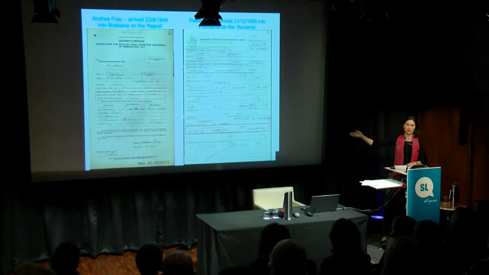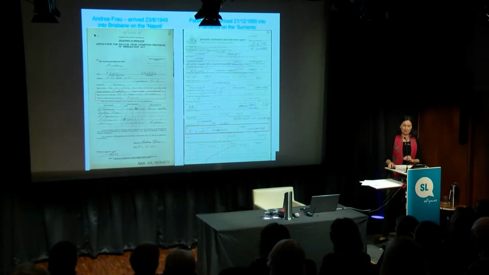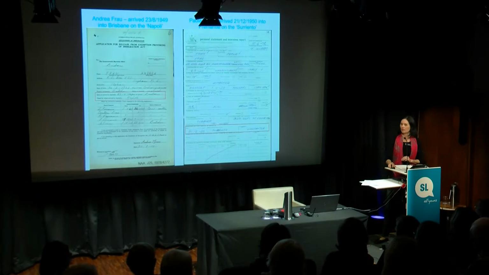So this is where I actually started my search for this talk. I went to the immigration records first, and then I thought, okay, I'm going to go and find the passenger lists, and then did get a bit frustrated when they were these passenger lists that were coming up with no names on it and things like that. But I am glad in a way because it does highlight the difficulty in searching the passenger lists and how you need to go about it.